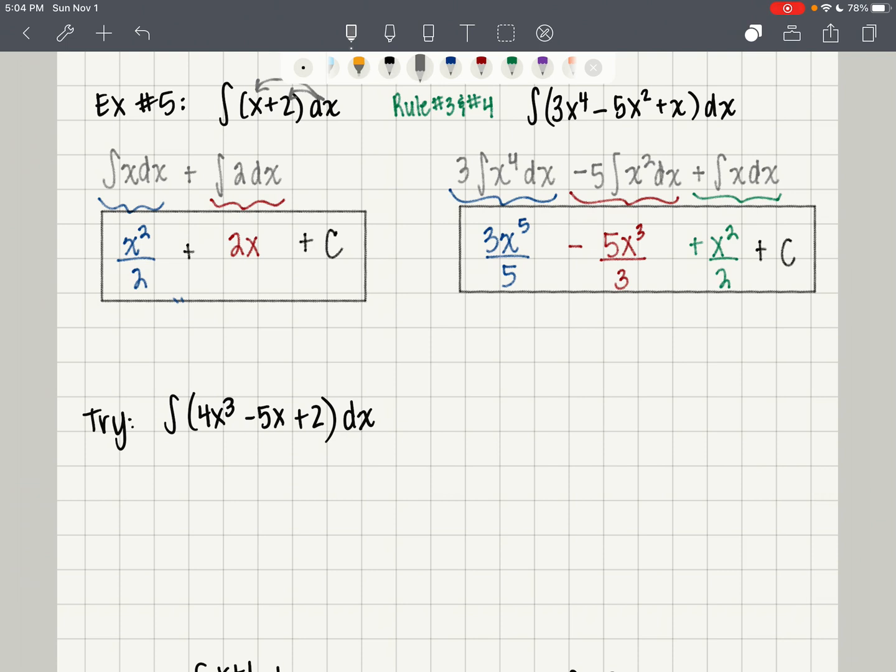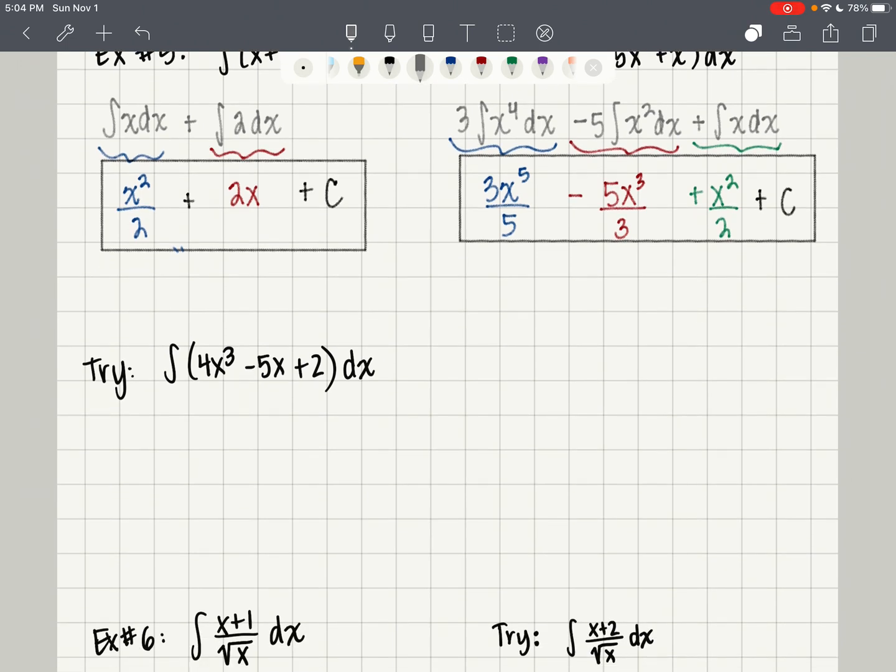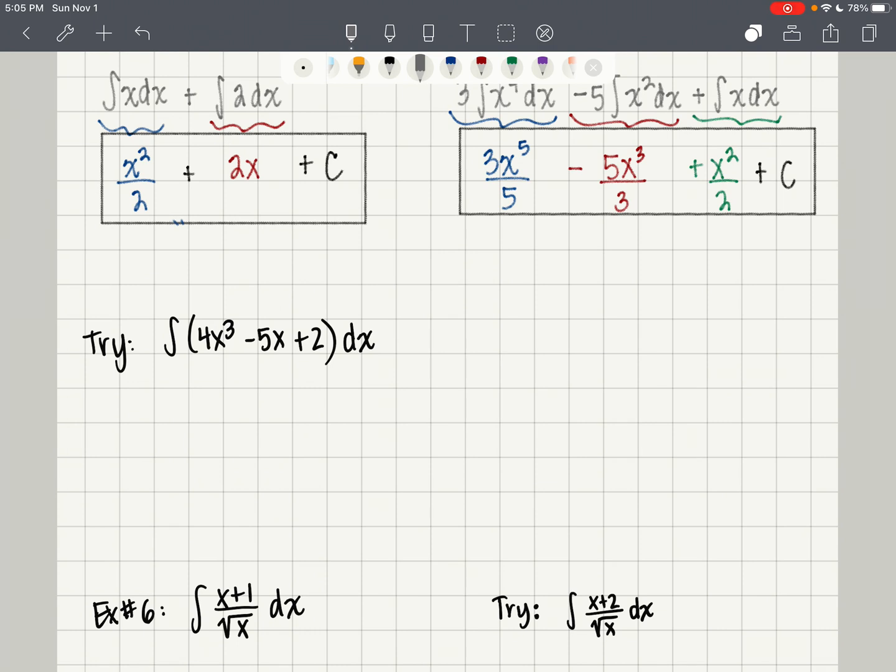Okay, time for you to try, and then I'm just going to give you the answer. So please make sure you press pause, and then only press play when you're ready to see the answer. Okay, the answer is x to the 4th power minus 5 over 2 x squared. Now I'm writing that a little bit different, or even saying it a little bit different, because you can, plus 2x plus c at the end. Don't forget the c. Hopefully I've said that enough that you won't forget that c, because it is critical.